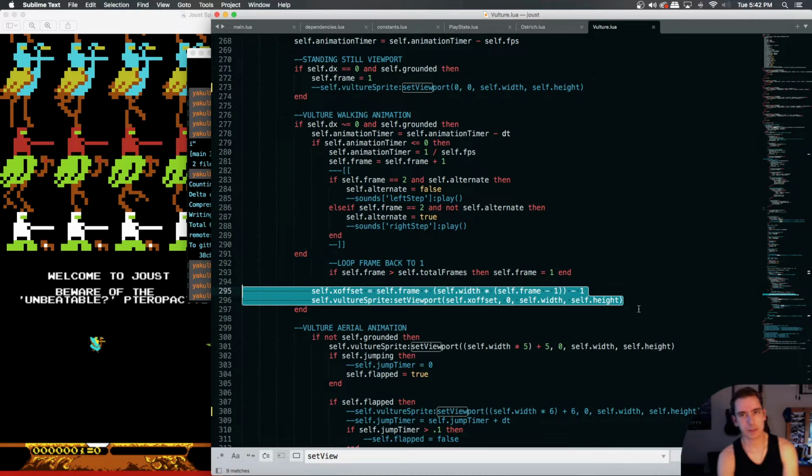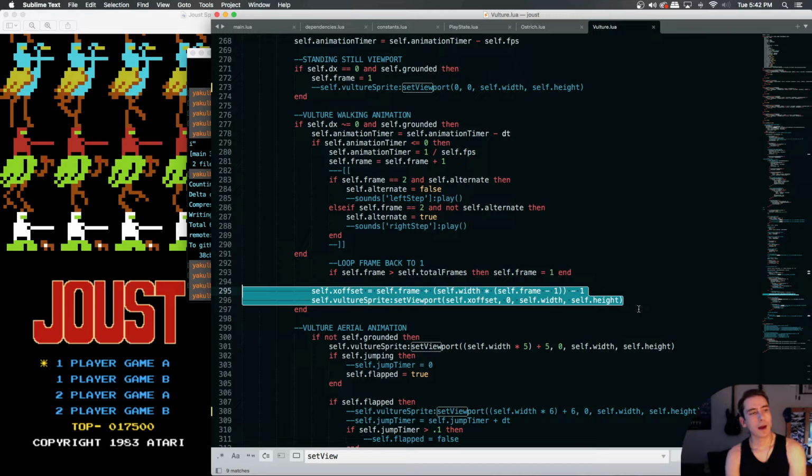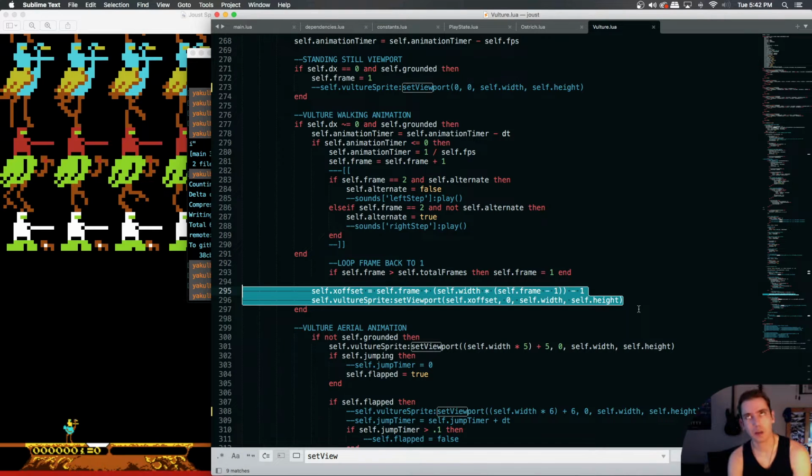But basically, we had a Boolean called jumping to determine how often to jump, but then we had a field called flapped that would be a timer for how long to play the downward flap.